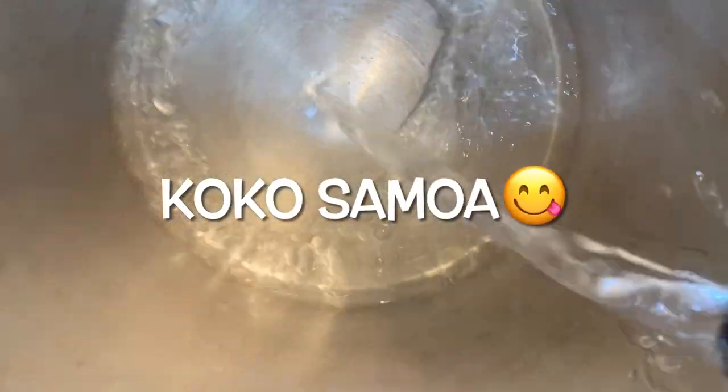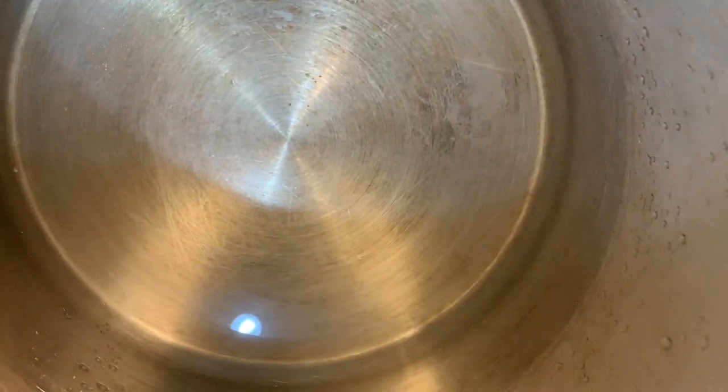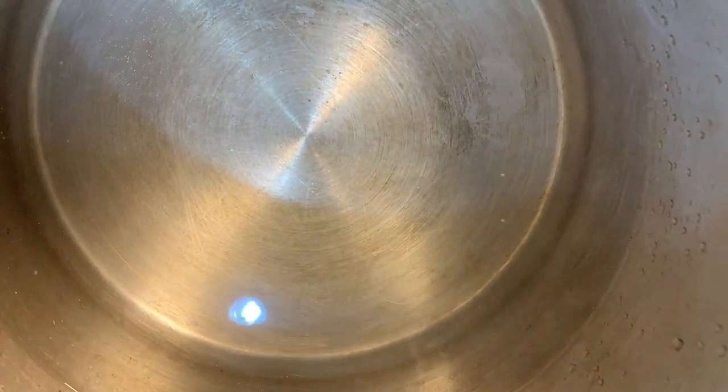Try this recipe at home. My dad asked me to make a Koko. He just told me to boil some water in a jug, pour it in a pot, and then stir it in. I just finished filling the pot up to halfway. I'm just gonna throw in the Koko now. So a funny story about the Koko is that we found this brand in the dairy food store, I think, and it was really late, so we were just trying to find any kind of koko, and I came upon it by luck, and that's how I got this nice tasting koko.